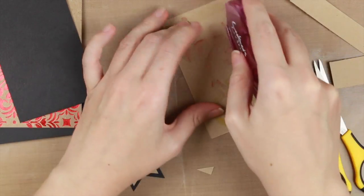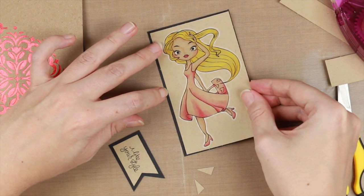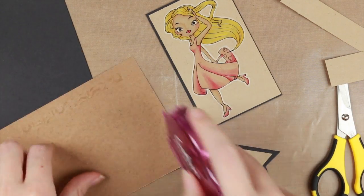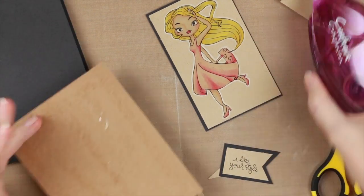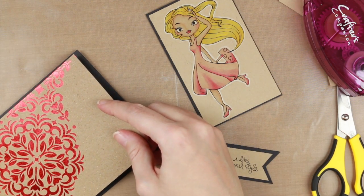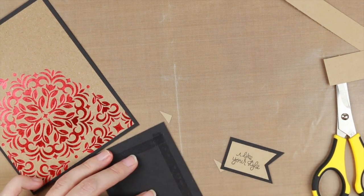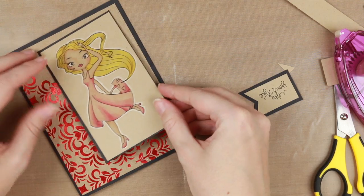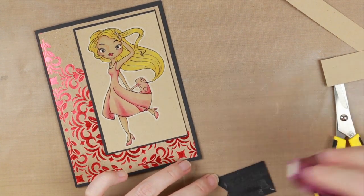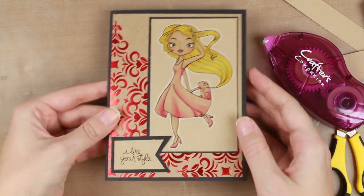It's a very quick card after you colored it, as it doesn't have that many layers, and we're letting the stamp speak for itself in this. Like that. And that was today's card.